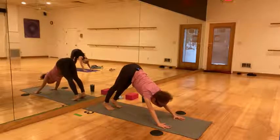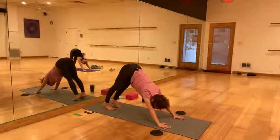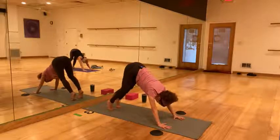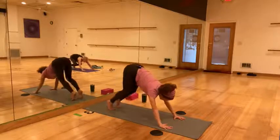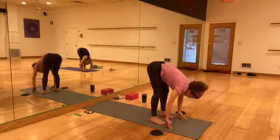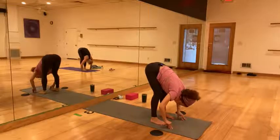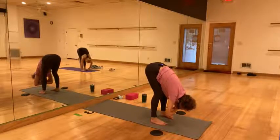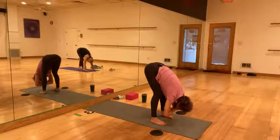Deep breath in. And breath out. Bend your knees, press your hips back and look forward. Inhale. With the exhale, walk forward to come into a forward fold. Maybe a rag doll here, grabbing a hold of opposite elbows. Feel the weight of the torso here as you do this.